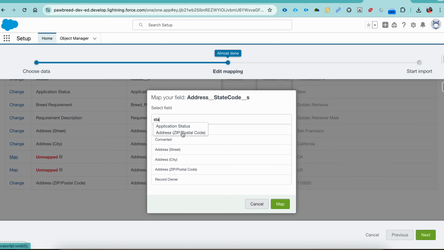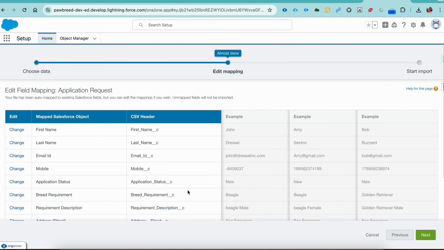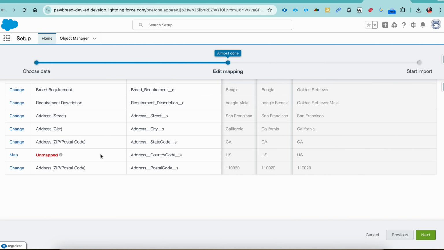So we have state, address, address, postal code, state code, and then we have postal code mapped, address, country code.